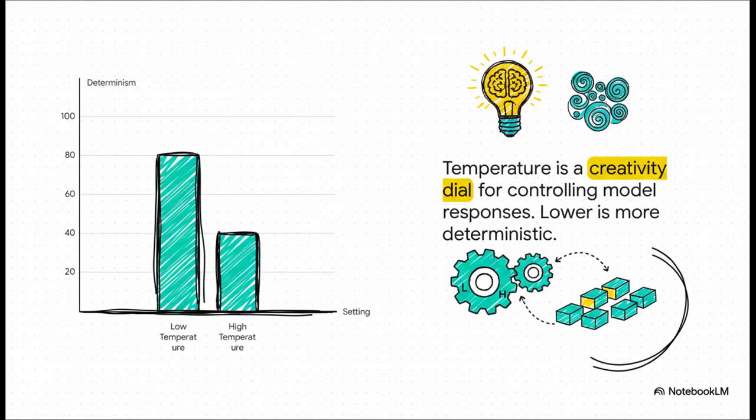Okay, here's another really cool pro tip. Most of these AI systems have a setting called temperature. The easiest way to think about it is like a creativity dial. If you turn the temperature down low, you get very precise, focused answers, really deterministic, perfect for things like facts or classification. But if you crank that temperature up high, you're telling the AI to get more creative, to be more surprising. That's what you want for things like brainstorming ideas or writing a poem.